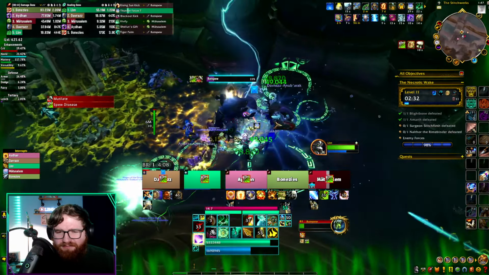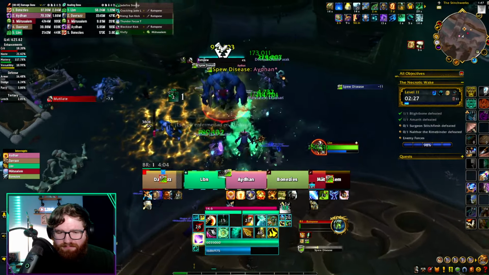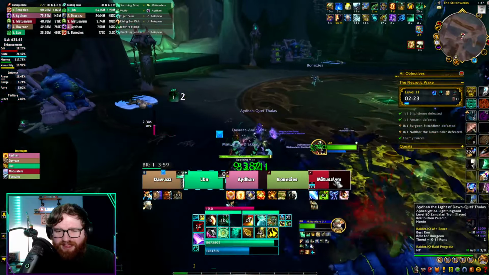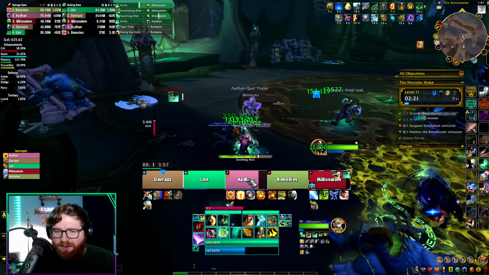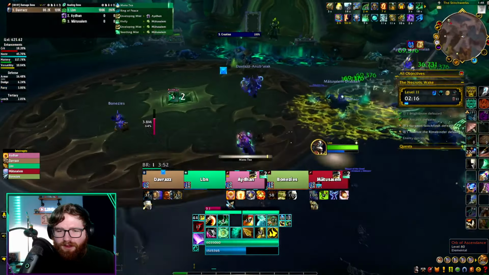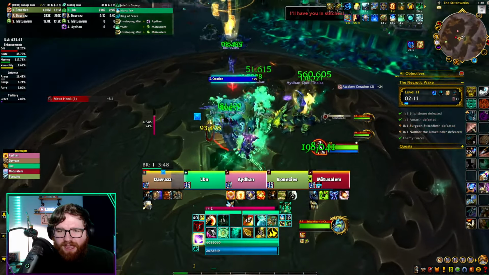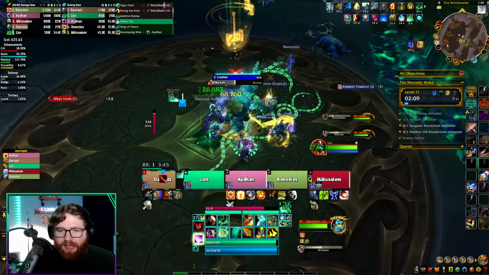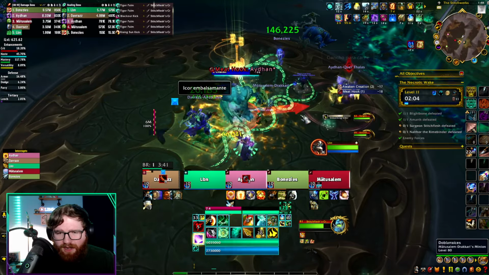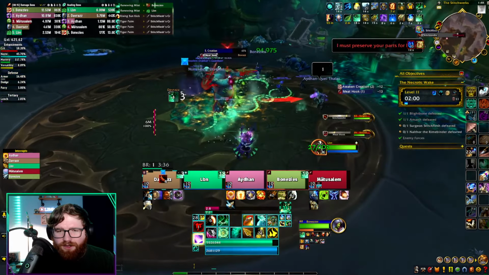I will say, this build, it feels like we just don't have time to use Shaylun's Gift. Seems like it's sharing its use with so many things right now. So there could be a world where we move away from Shaylun's. Alright, let's drink up. I'm going to save our Thunder Focus Tea for the actual boss, that way we get some Master of Harmony and some Thunder Focus Tea cleaving. There are a lot of pets here. I don't know if that's going to hurt us at all.